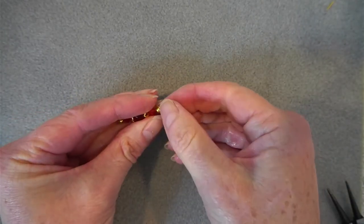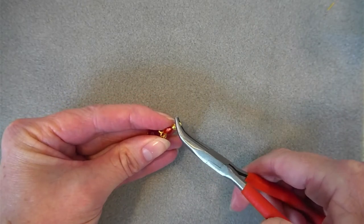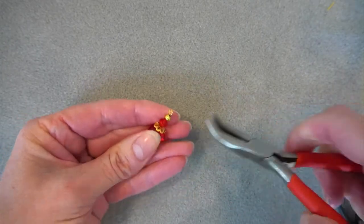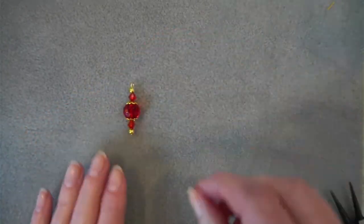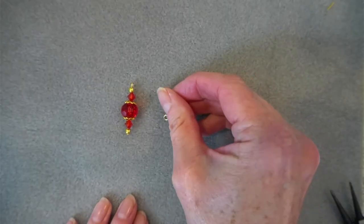Okay, and there we have a good loop. It just is sticking up a wee bit. Alright, so there's our earring component. What we need to do next is add the ear wire.